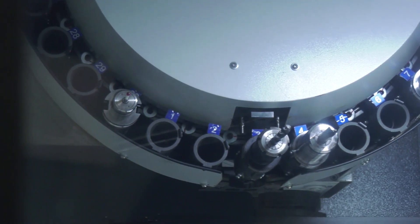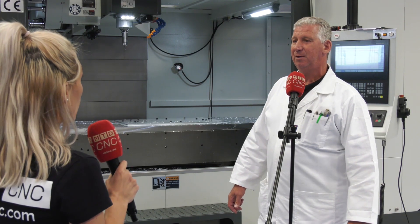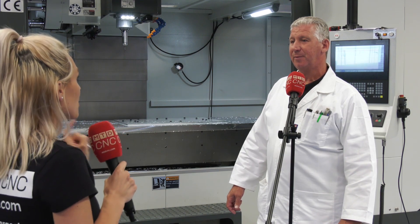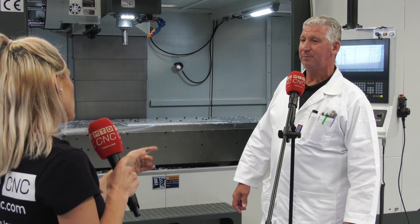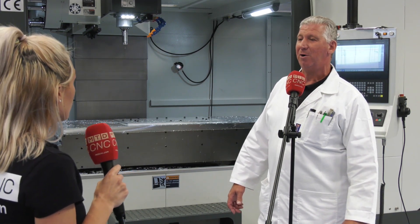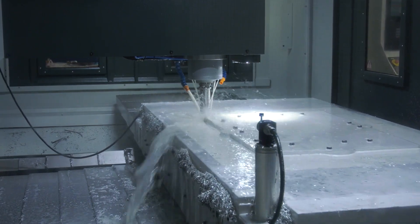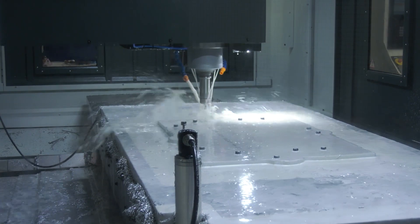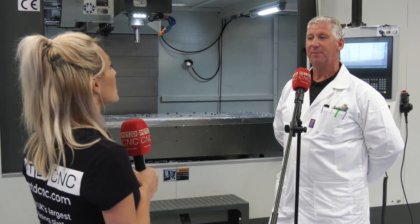There's an option for BT50 but I don't really think it's necessary, and the tools are a lot more expensive for BT50. You've chosen as an optional extra to go for the fourth axis. Yes, we have. How does that help you? It's really helpful for doing round parts — any sort of slots or holes in the side of a round part. The fourth axis goes to any angle we want; we just do the part all in one go, which eliminates multiple setups at different angles.